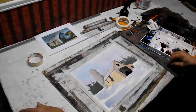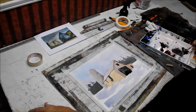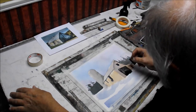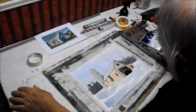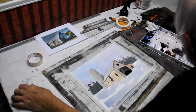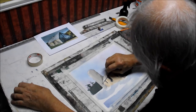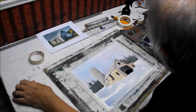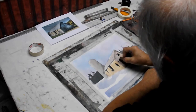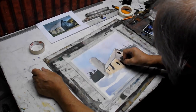And with that blade, burnt sienna, ultramarine blue, I'll pick some paint up with it and make a couple of cracks in it, in the door, maybe one coming down along that edge on the roof. Come down this. Give that old barn a little bit of character.